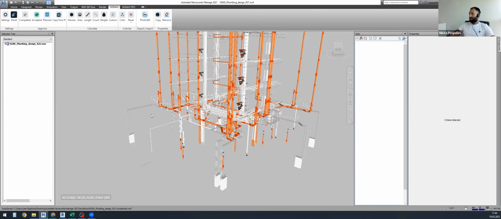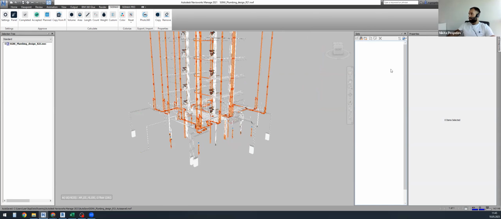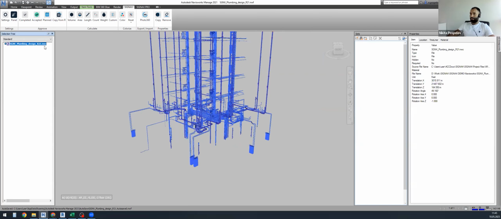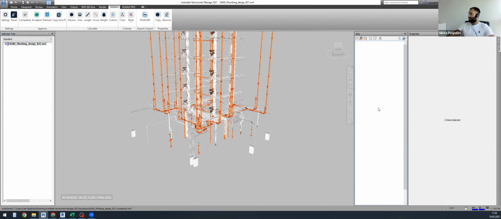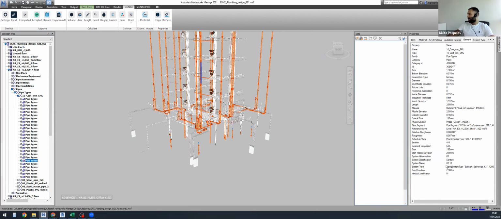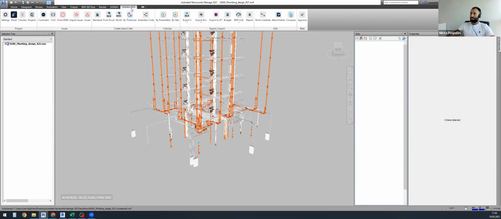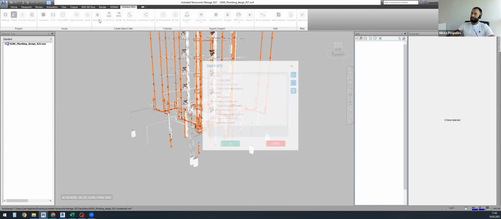For example, we would like to calculate the scope inside the Design BIM model. As you see, it's just a bare NWC file without additional information regarding the sets, search sets, or any additional parameters or properties. So let me go to the SIGNAX Pro tab. We can easily create predefined search set creation rules. For example, I would like to divide this BIM model by MEP system name. For example, MEP system, a simple rule.